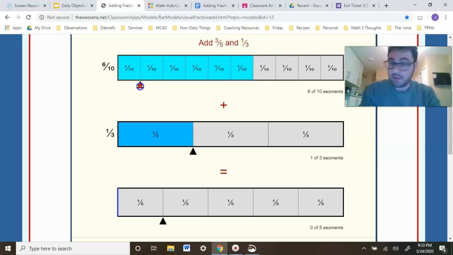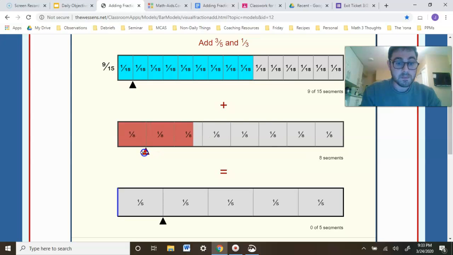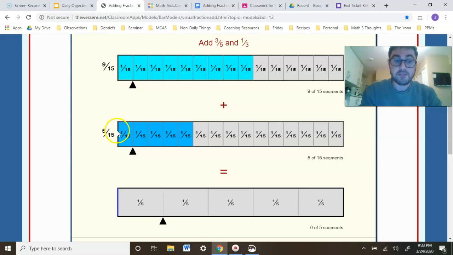2, not there yet. Got to go to 3, and 3. So this would be the third. Interesting, 15. Now, for 1/3, we would need to do the same as the same denominator as the first one. That means we need to split it up by 5. So this is 1, 2, 3, 4, 5. Look, 15 and 15.